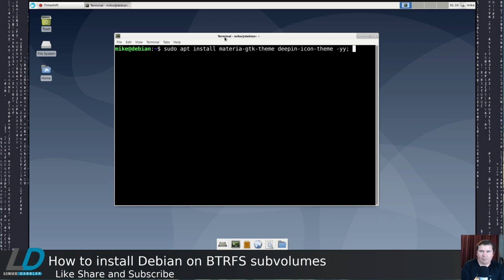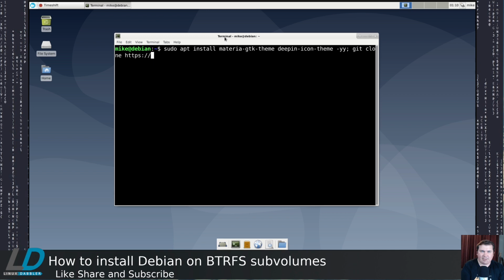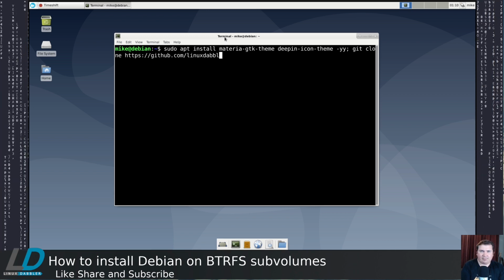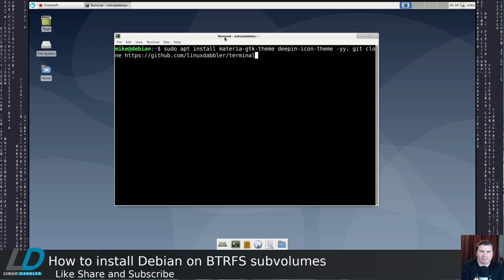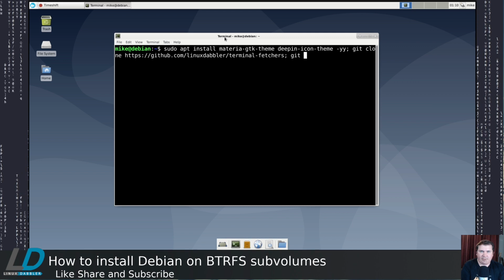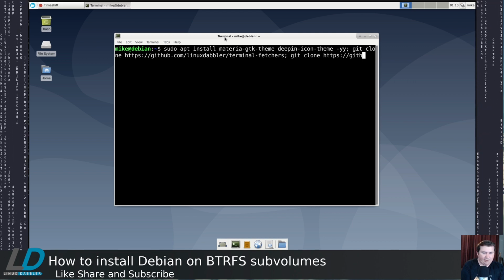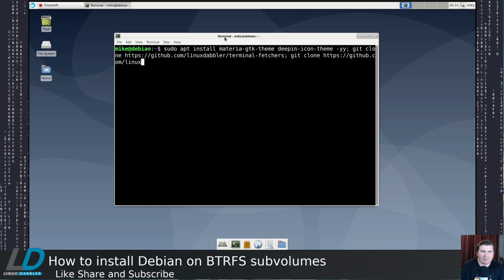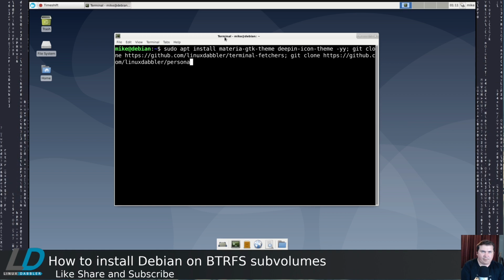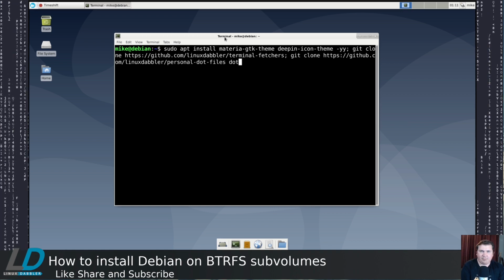Then we're going to do git clone https://github.com/github/terminal fetchers. And now let's do git clone https://github.com/linuxdabbler/personal.files into .files.